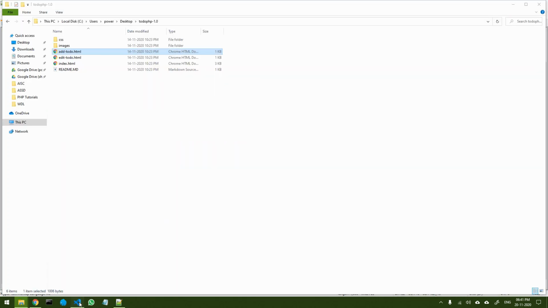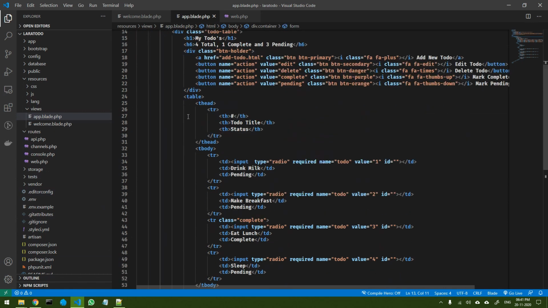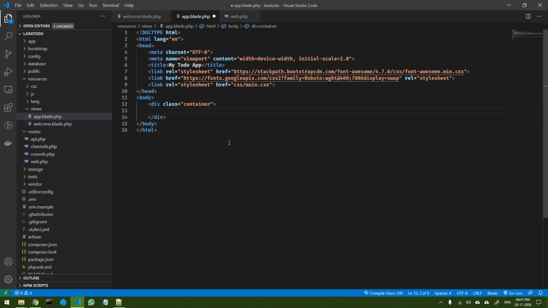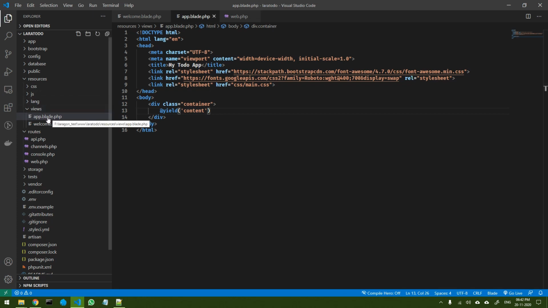So what I'm going to do is, to make this a template, I'm going to take this form out of here. Okay, I'm going to replace this with a yield. I'm going to use blade syntax to make this. So I'm going to add @yield and content. Now the advantage of this is, whenever I want, I can change the content part whenever I extend from this particular theme. Okay, so that is done. Now this is going to be my theme.